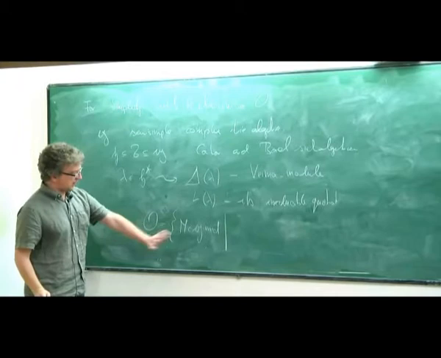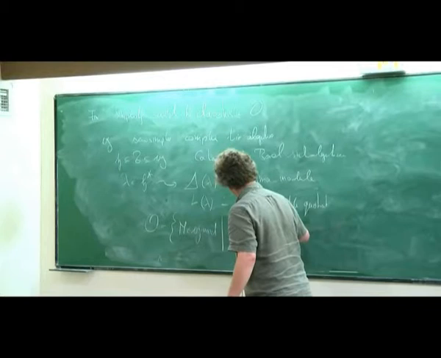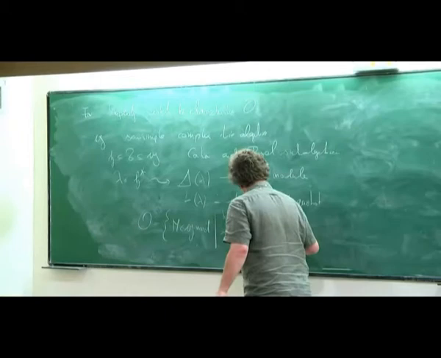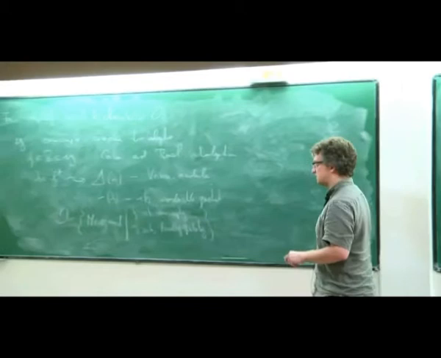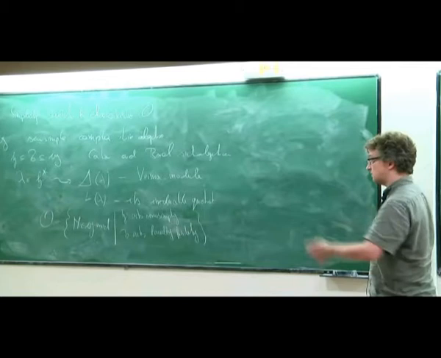So category O for us is the following. It's the category of all G modules where H acts semisimply, locally finitely. You don't need that M is finitely generated, so that is not really necessary for our purpose. Sometimes it's added, but we can leave that out. And in the Kac-Moody case, one should not add finite generation, because at the critical level it wouldn't be in a Noetherian category anymore.